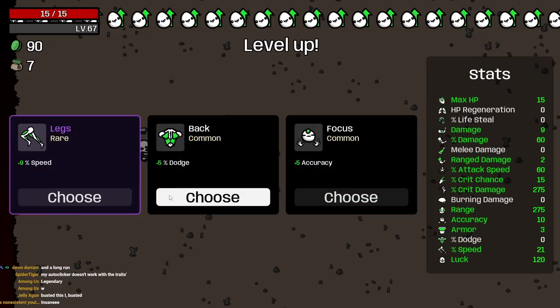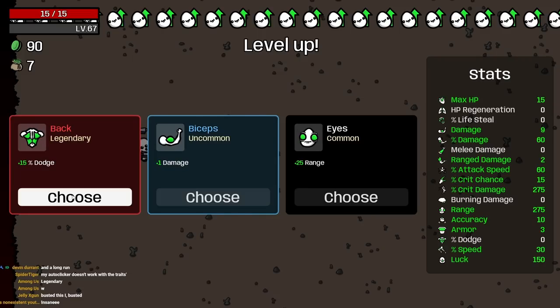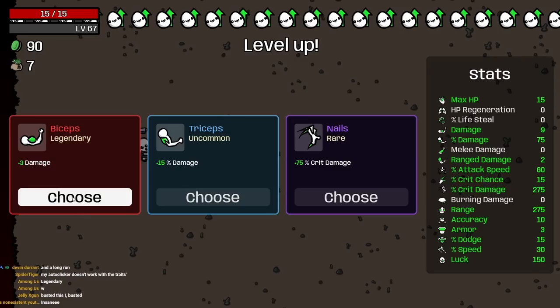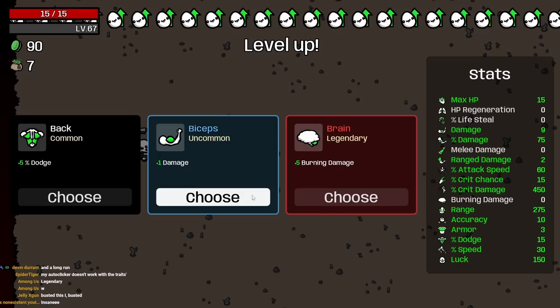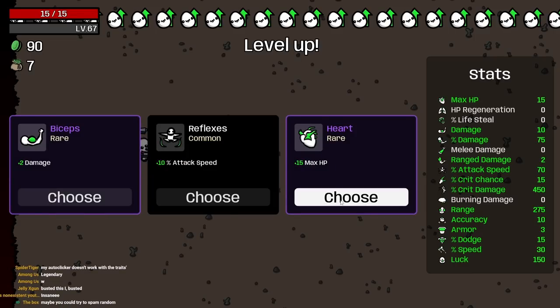25% damage. Yes. 5 armor. Man, I'm seeing so many legendaries. 9 speed. Luck. Always luck first. 50% dodge. Might as well go for 100% dodge. 50% damage. Yes. 3 damage flat out. 75% is more than 3, I think. So let's go here. 100% crit damage, yes. 5 burning useless, 5 dodge, 1 damage. Let's go with 1 damage. I can get dodge from that. Attack speed, yes. Damage, max HP.